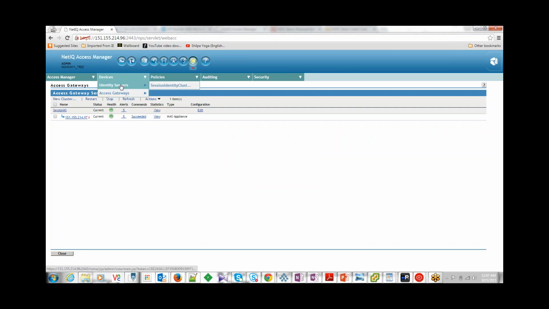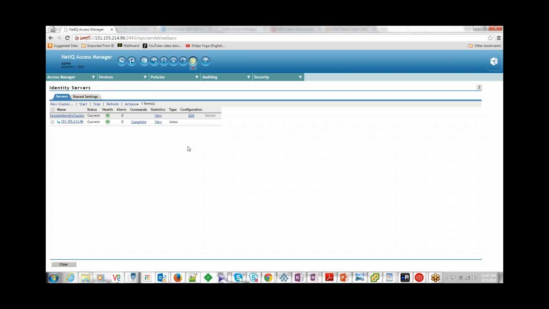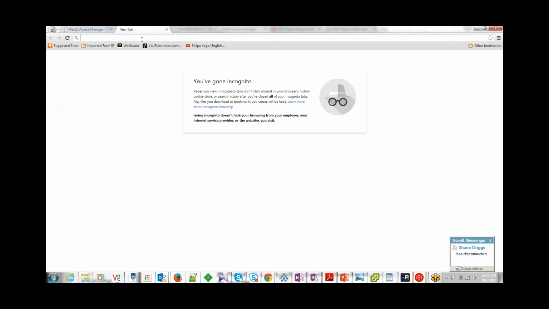Okay, access gateway is green. What about identity server? This is also green. Good. Now we are going to access the protected resource.